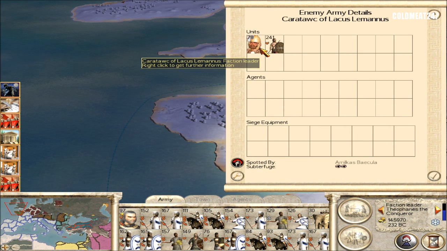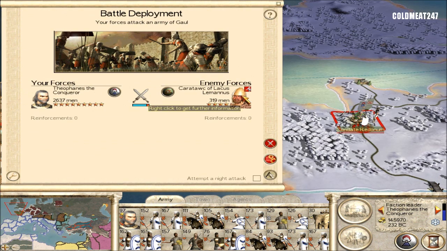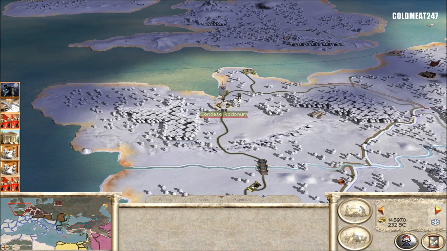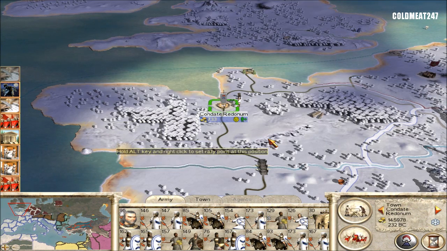The faction leader, Carattack of Lacus Limanus. Well, you're not going to be too much of an opposition, I guess. So you're going to finish your life on auto-resolve. That's victory. We are done with gold. We'll occupy this right now.